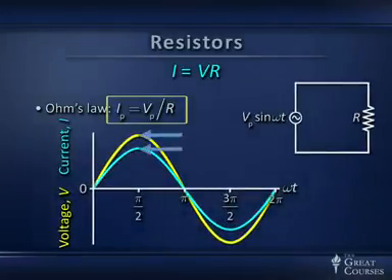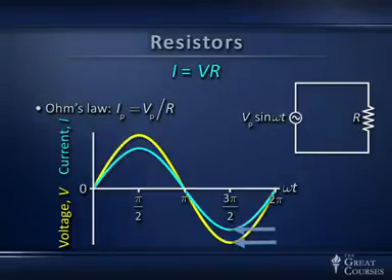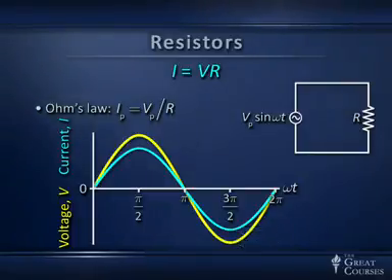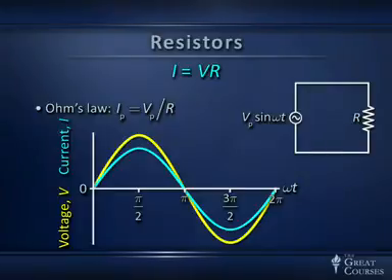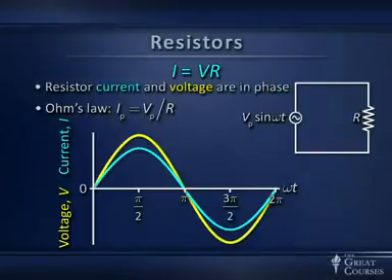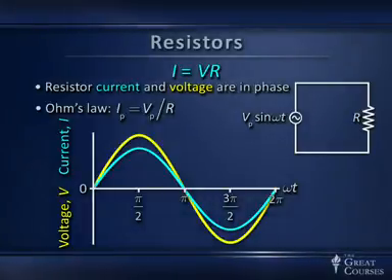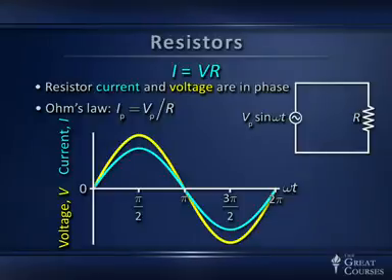If the voltage is at its peak, the current will be at its peak. If the voltage is going through zero, the current will be going through zero. If the voltage is at its most negative going value, the current will be going in the opposite direction at its greatest magnitude. So there's a picture of that. Two sine waves, one representing current, one representing voltage. They're perfectly in phase. Their peak values are related by Ohm's law, as are their values at any given instant. That's the picture for resistors, and there's no big surprises there.